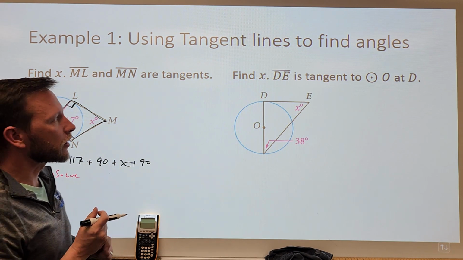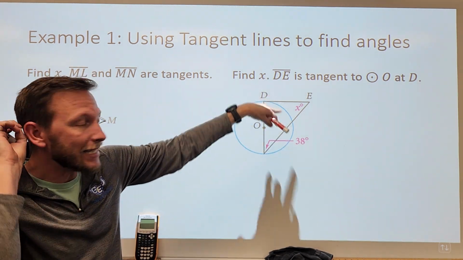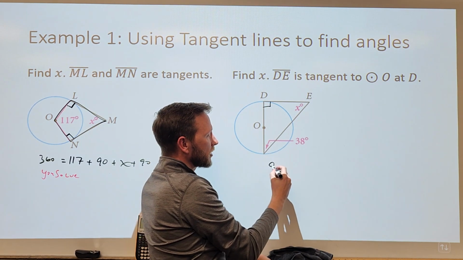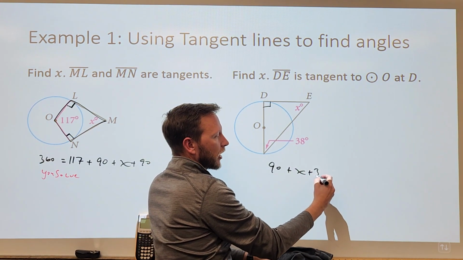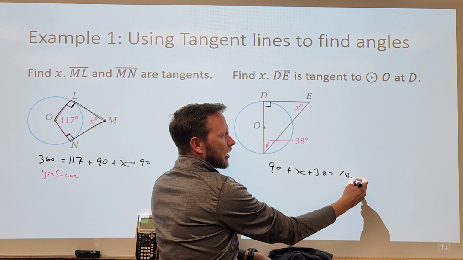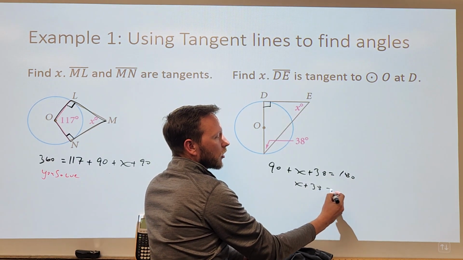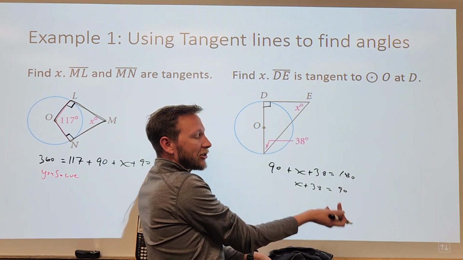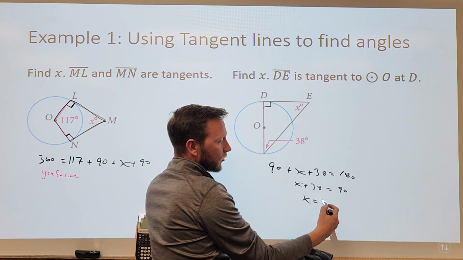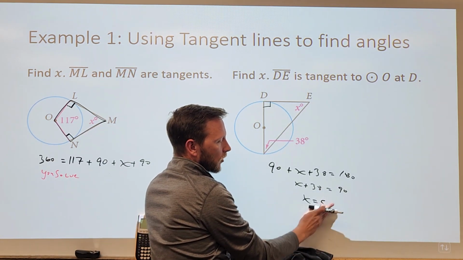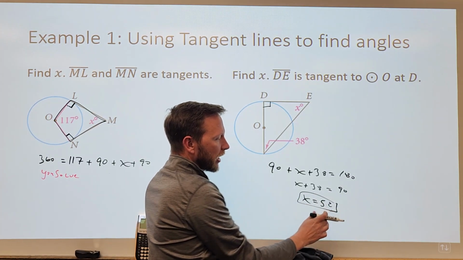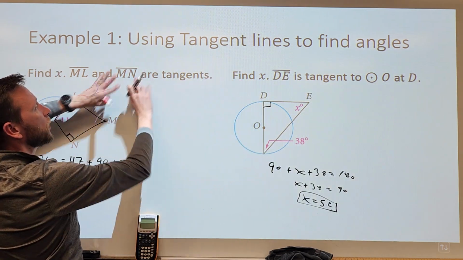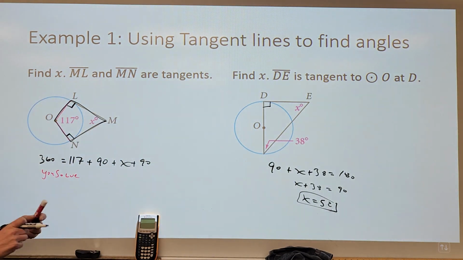All right? Over here, find x, knowing that DE is tangent to circle O at point D. That means that this is a right angle, which means that I have the triangle angle sum theorem. 90 plus x plus 38 is equal to 180, or you can just use that the two acute angles are going to be complementary. All right, so either add them up to equal 180. If I subtract 90, I get this equation here, but then that tells me that x is equal to 52. All right? And so the goal there is, can we create some equations based on stuff that we already know and use this new piece of information that if I have tangent segments, that means I'm making right angles.